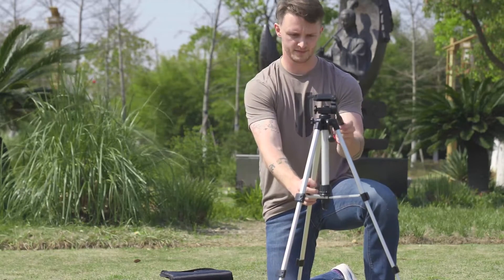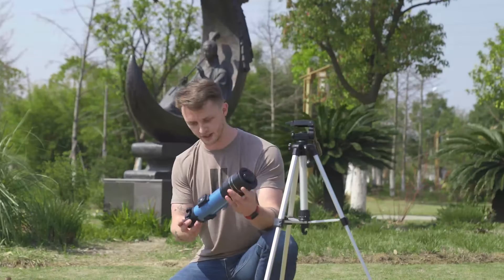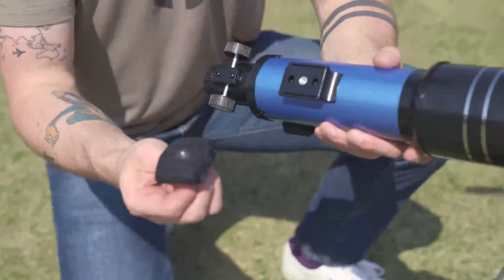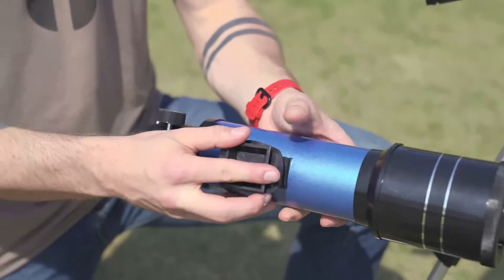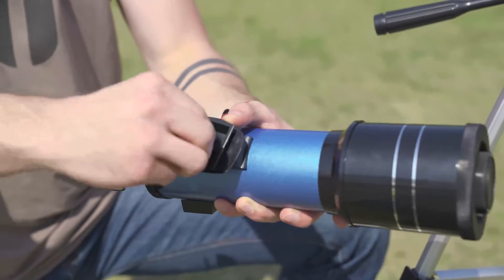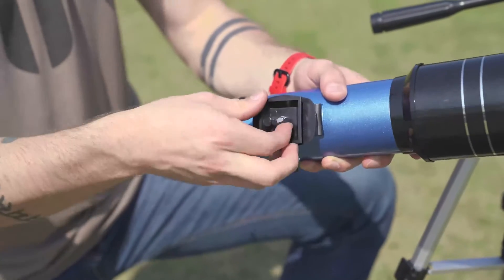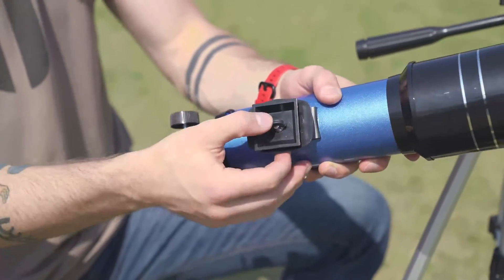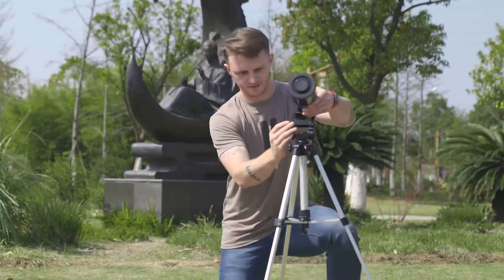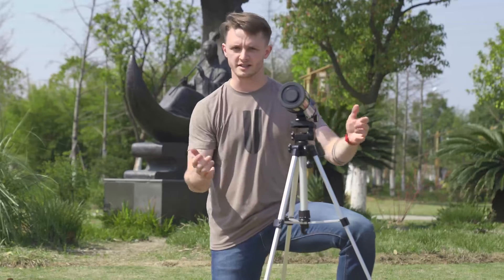We can lift this handle. Now the first thing we need to do is attach this on here. There's a screw here that lines up nicely. This goes in place and we simply tighten here. Once you've got it nice and tight, make sure you fold this down so it allows us to clip this in. Nice and easy — perfect setup.